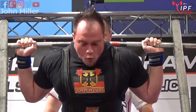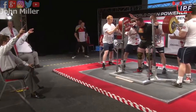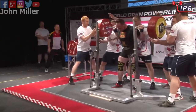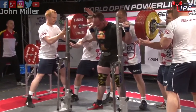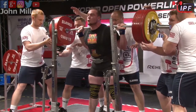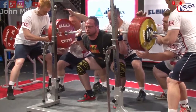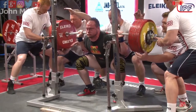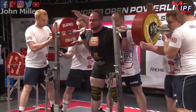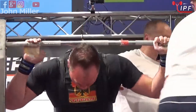He's looking extremely focused. Mind and body. Make sure the feet are right. That's the most important thing. Control. Struggling to push through those knee wraps. Stands it up well. Really struggled to push through that suit and those knee wraps there.